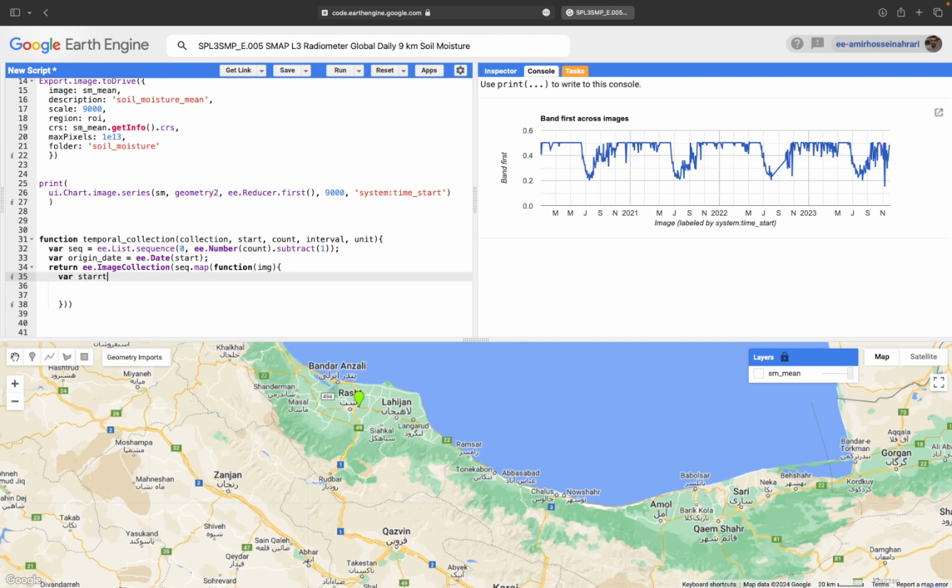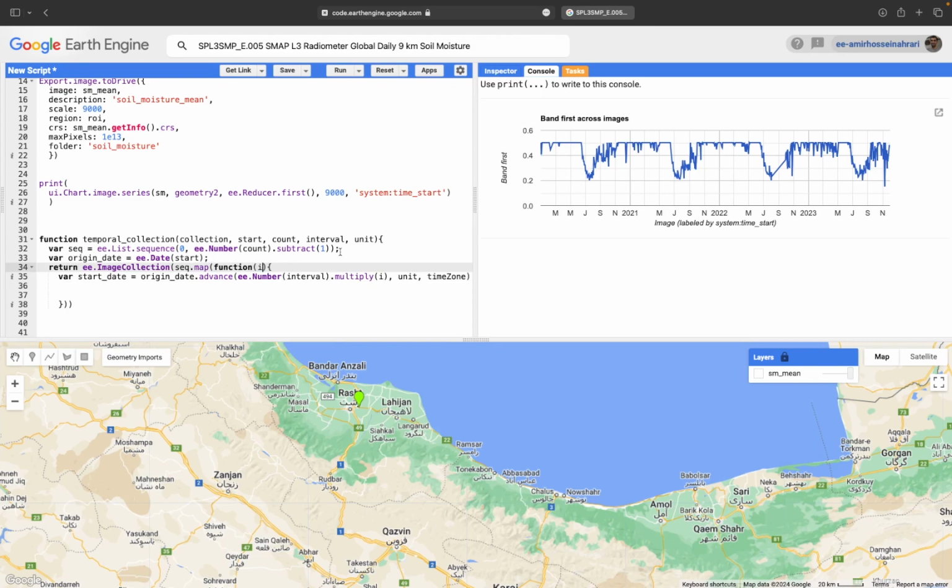Make a new variable startDate equals originDate.advance, go forward with the delta and unit. The delta time equals ee.Number, we have interval, the interval value multiplied by each row, where each row is considered as an i.